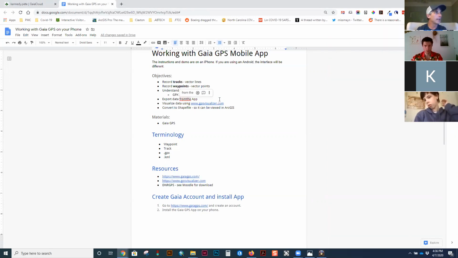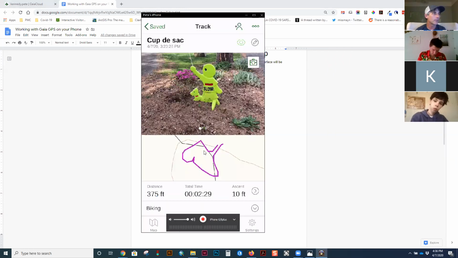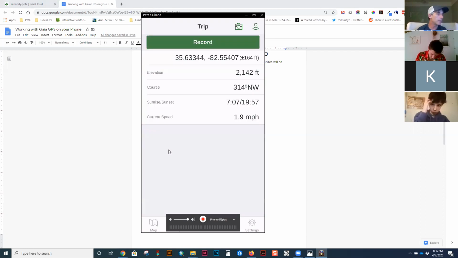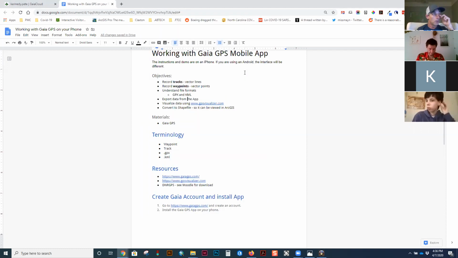Once you export it, we're going to visualize the data here in GPS Visualizer. I mean, we were visualizing it already in our app, right? You can visualize the stuff right here. I'm already checking it out here, and you can look at the trip information there: elevation was around that, and so my current speed. So you can do some visualizations right here in your app. But for now, what we want to do is look at this cool GPS Visualizer app because it's cool.